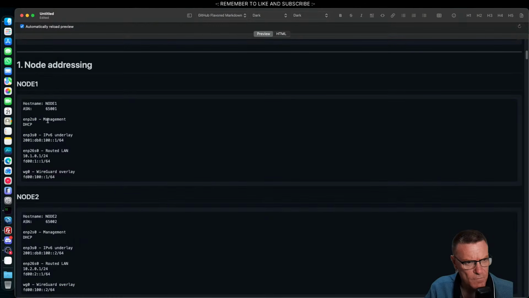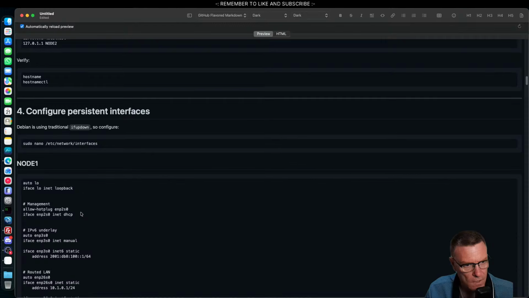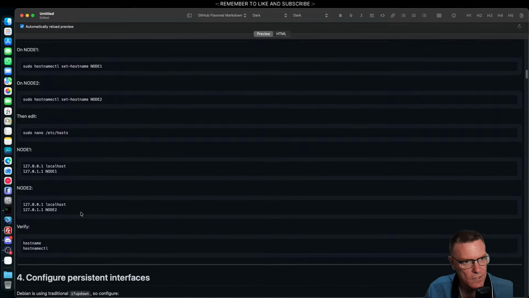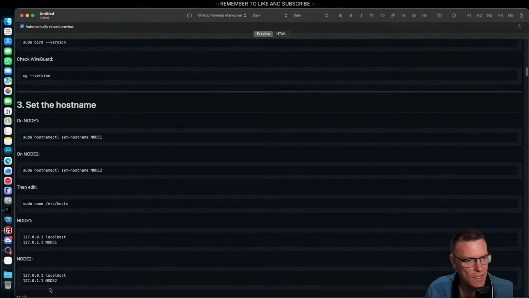So we're going to set up a management interface. We'll use one interface that will connect to the other bird node via a router. I suppose we'll put a router in the middle and we'll do it all as IPv6. And then we'll create a WireGuard between them. And then we will configure the bird side. So we're going to do, we've done this. So this is the next steps after.